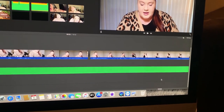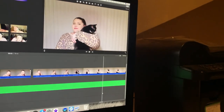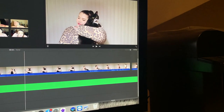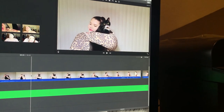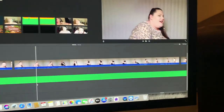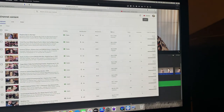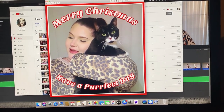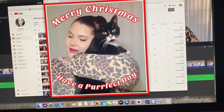I have to show you guys — I was showing Mike how photogenic our cat is. I picked him up and do you see that? He's just so photogenic. So I took a picture and sent it to him, and he said that'd be funny as a Christmas card. So I got bored and I made a Christmas card. Oh, that's so cute! Alright, I gotta go back to editing.